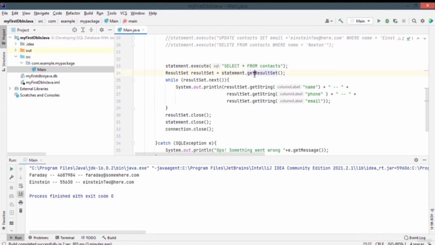If you call it more than once, that new result is going to override the current result that exists. That may not be the case that you want in your queries or your program. You may want to use different queries for different purposes at the same time. In this situation, you have to create different statement objects. But if you want to use the same one, what you have to do is get the result, use that result, make another query, use the result, and so on.